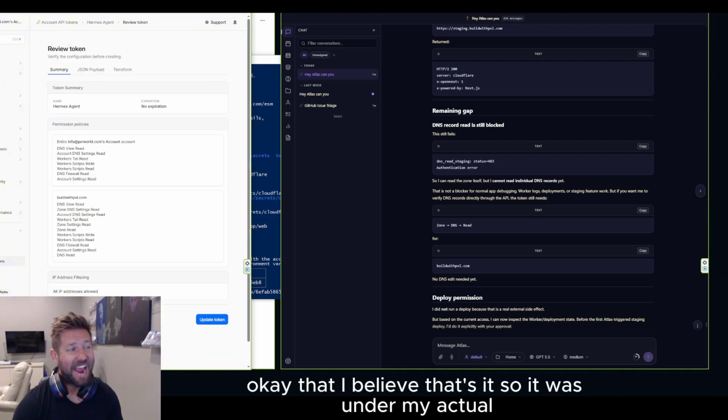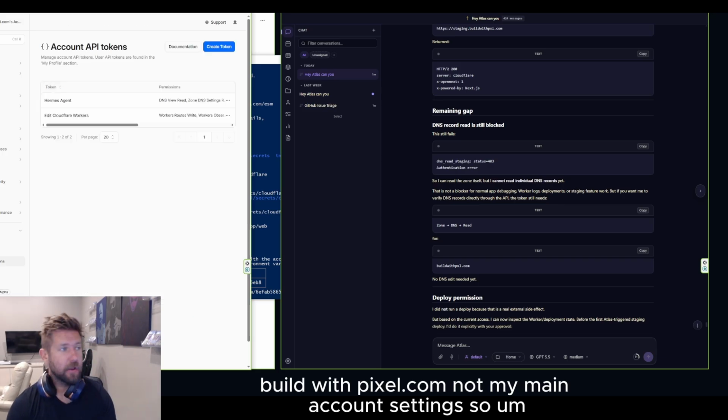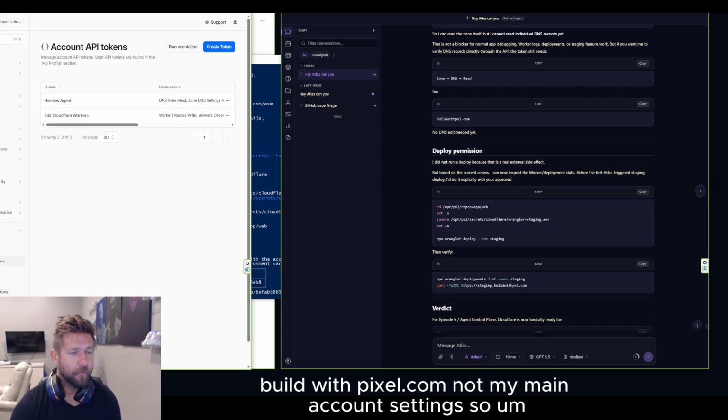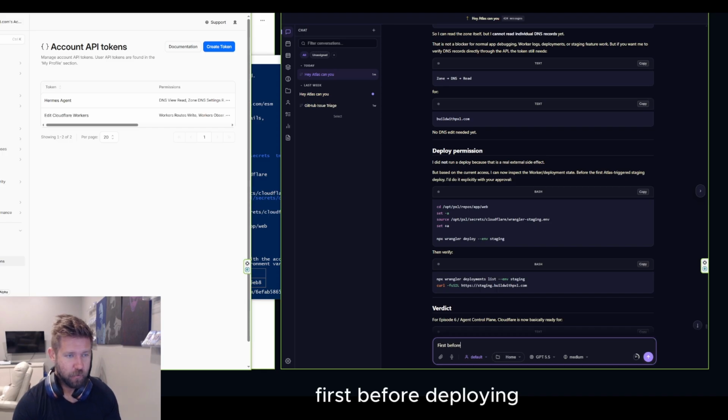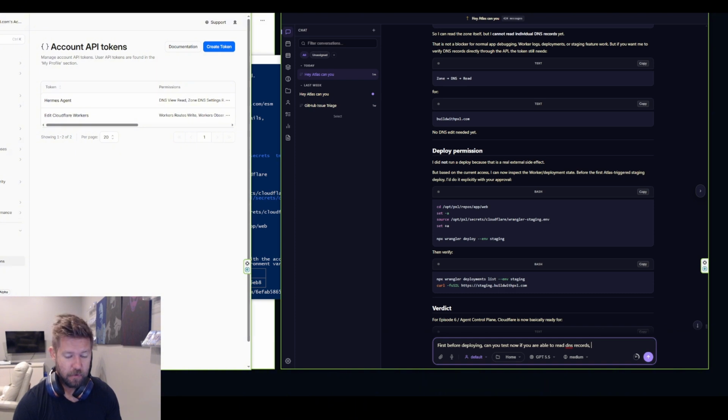So it was under my actual buildwithpixel.com, not my main account settings. So first, before deploying, can you test now if you are able to read DNS records? Then we can test a deploy.